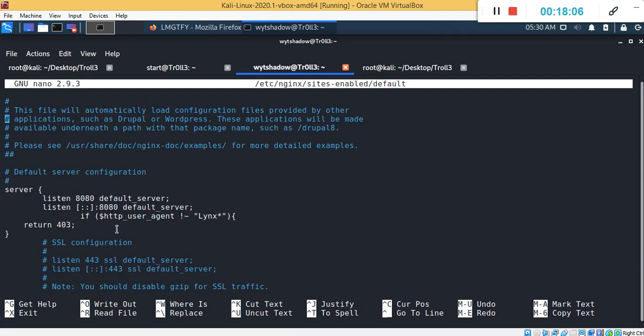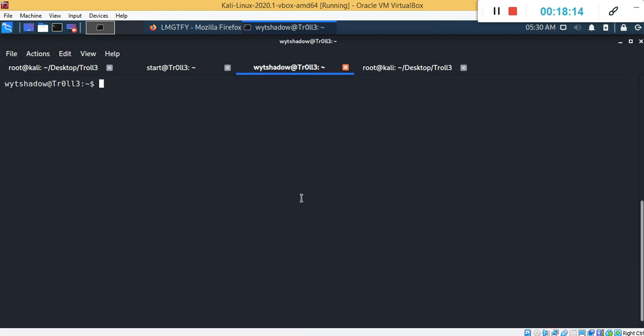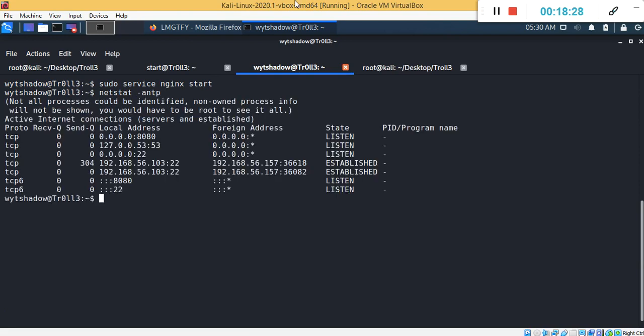Let's see which port it's listening on. It's listening on port 8080 and the user agent is Lynx. Now I will start it with sudo service nginx start. I guess the service has started. Let's do nginx start.